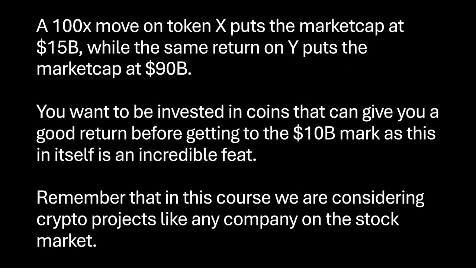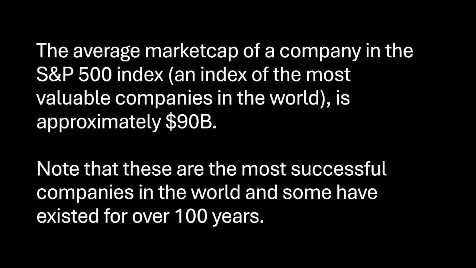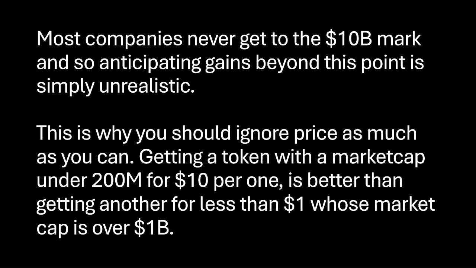You want to be invested in coins that can give you a good return before getting to the $10 billion mark, as this in itself is an incredible feat, right? Not a lot of projects get to hit that $10 billion mark. Remember that in this course, we are considering crypto projects like any company on the stock market. The average market cap of a company in the S&P 500 index, which is an index of the most valuable companies in the world, is approximately $90 billion. Note that these are the most successful companies in the world, and some have existed for over 100 years. Most companies never get to the $10 billion mark. And so anticipating gains beyond this point is simply unrealistic.